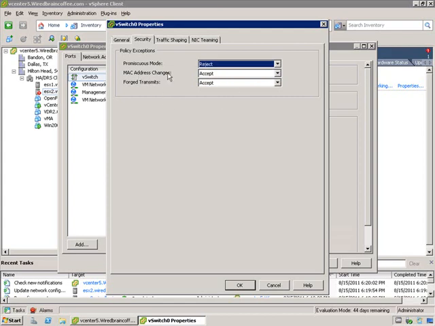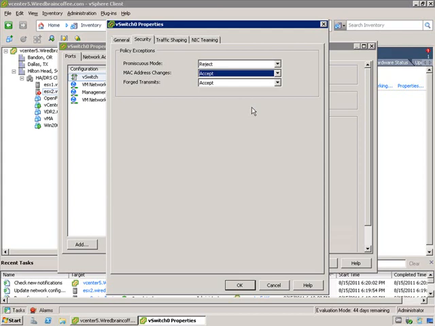Now, from a MAC address changes perspective and from a forged transmits perspective, by default they're set to accept, and you can set them to reject if you wanted to. I'm going to bring up a slide in a second that will help me explain what these are and how they work. But basically, with MAC address changes, the MAC address of the guest operating system and the MAC address that resides in the VMX file of the virtual machine are compared.